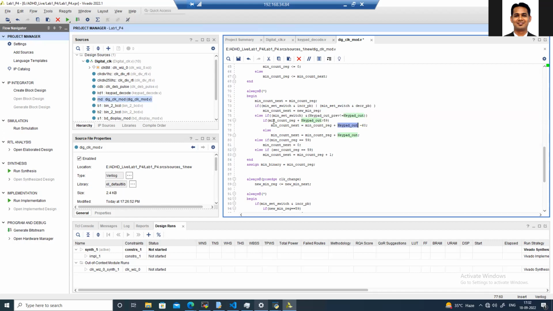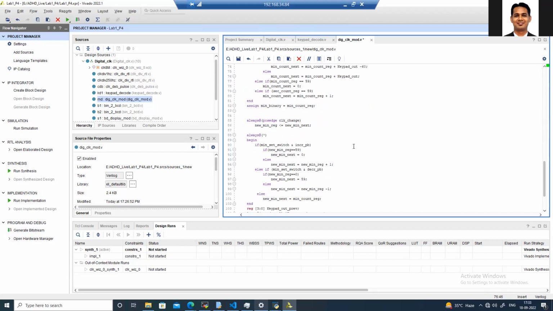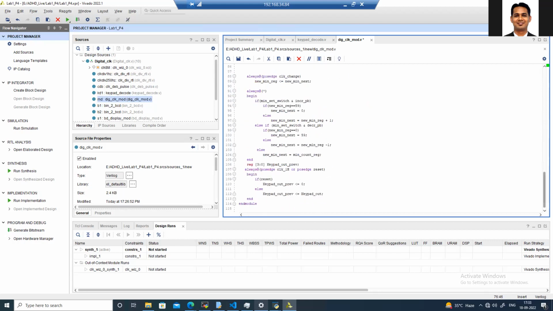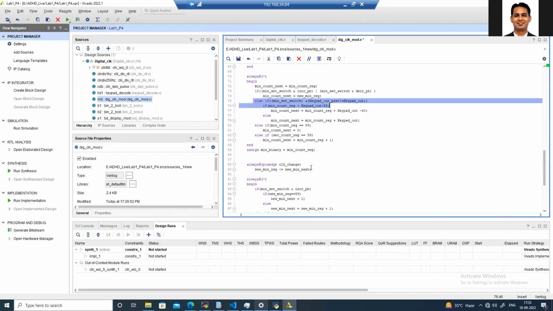So these are the two important conditions. We need to take care of the overflow. And second, we need to make sure that when we press the keypad once, the increment on the minutes happens only once. Once this is done, I think we have taken care of most of the things.